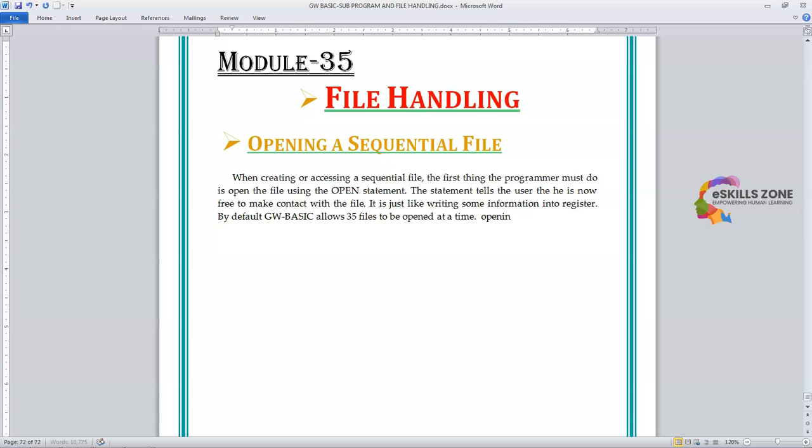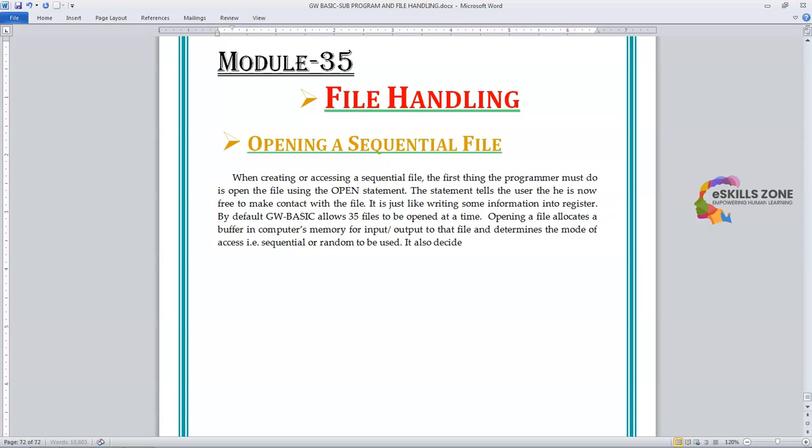Opening a file allocates a buffer in the computer's memory for input, output to that file, and determines the mode of access, that is sequential or random, to be used.